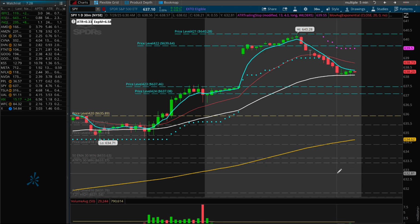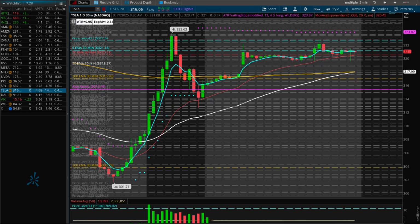631.76. So if you're trading the SPY today, we have made a new high. Let's say that. Yes, we made a new high. However, we've gotten rejected from there. Is this our support area? That's why it's important that we trade what we see. And I say that often, trade what you see, mark your levels, and once it goes against your why, get out.